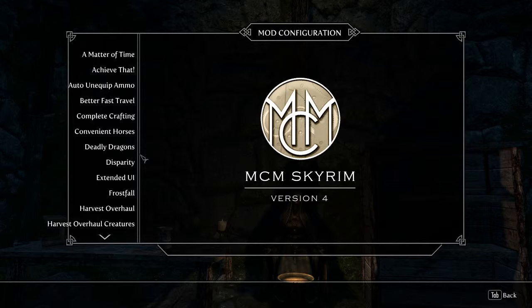I have Disparity, which allows you to do something similar to Oblivion, where you get to choose your different race stats and all that kind of stuff. You get to choose your class and that kind of thing. And I will be going over exactly what I'm choosing in a second here.